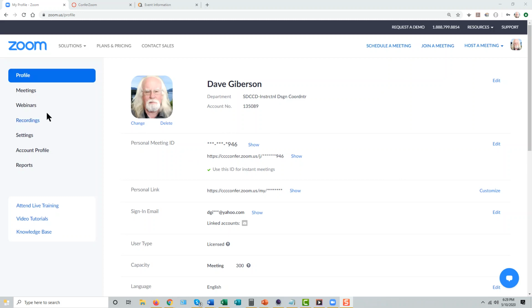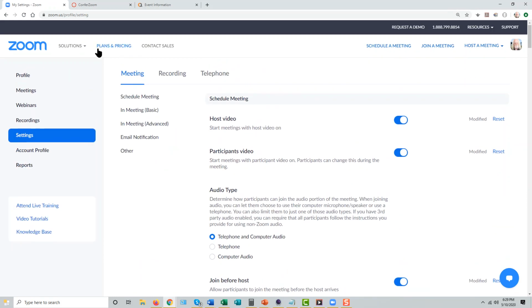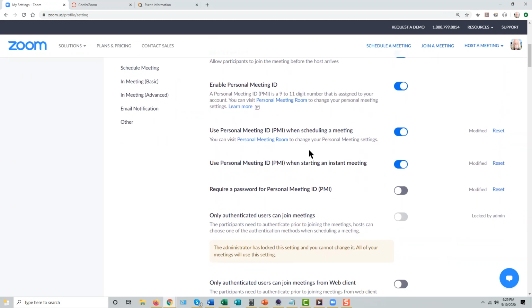If you want to be even more certain that all of your meetings use your personal meeting room, you can go to your settings, scroll down under the Meeting tab here, scroll down to Enable Personal Meeting ID, set that to on, and also set on the options to use personal meeting ID when scheduling a meeting and use personal meeting ID when starting an instant meeting, which is what you do if you click Host a Meeting here and start your meeting from here.